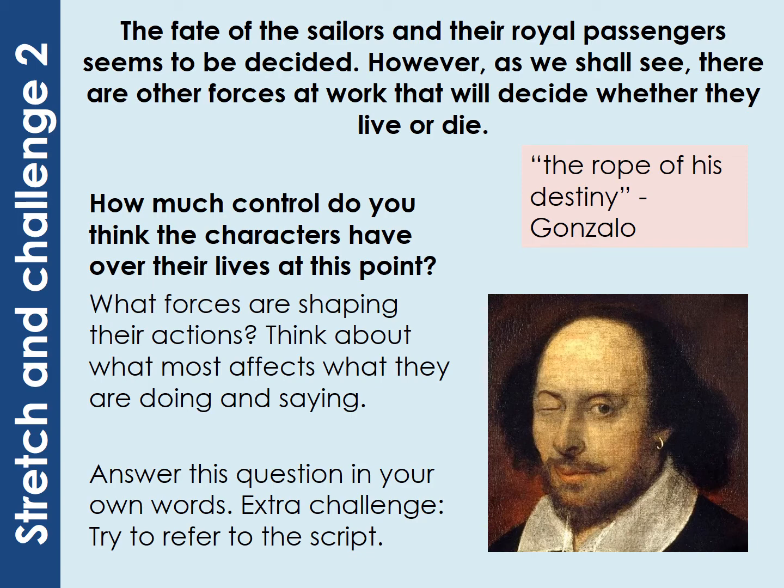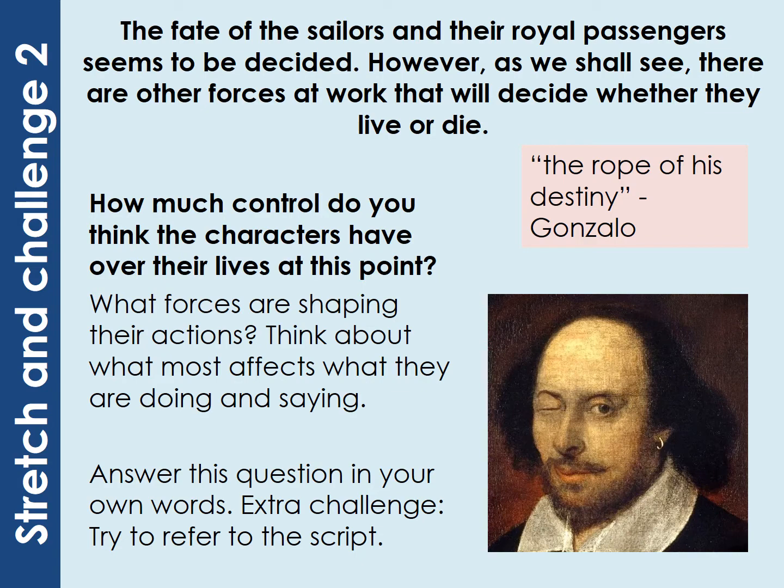The other stretch and challenge task that I'm going to set you, just as an optional task, is to think about the idea of fate and free will. This is another big issue and big theme that permeates the play. This idea of destiny, Gonzalo calls it the rope of destiny that they might cling to. He's referring to the bosun's potential punishment of being hanged when they return to shore. He uses that as a way of helping him through the storm, thinking about destiny helping them. And we'll see this more at play throughout the play, this idea of fate and calling on higher spirits, higher beings for help.